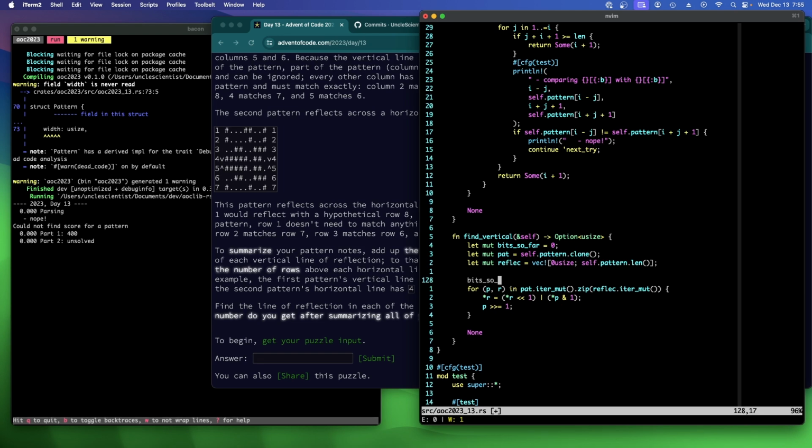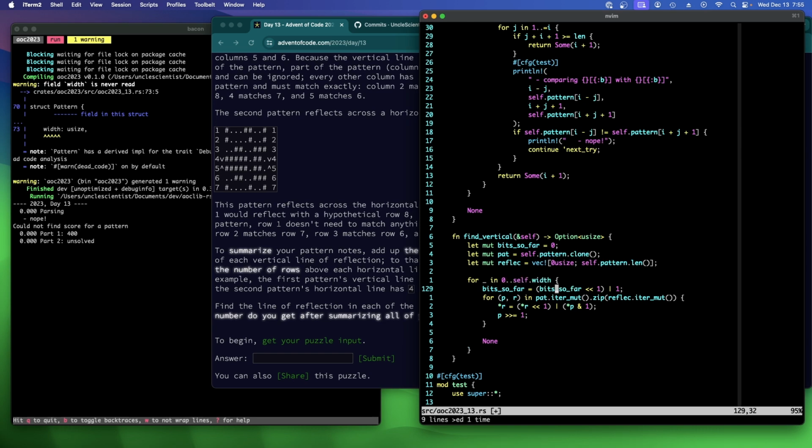Bits so far equals bits so far shifted 1 or 1. Something in 0..self.width.